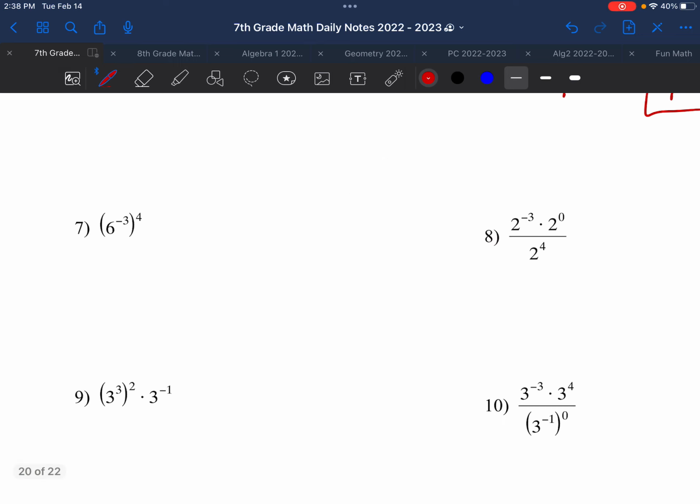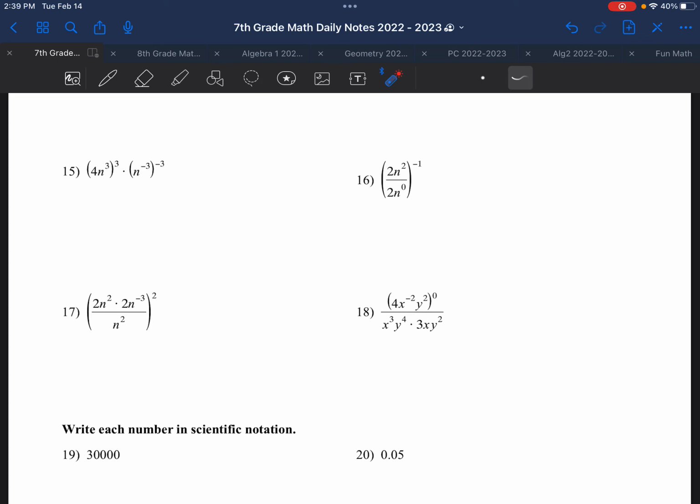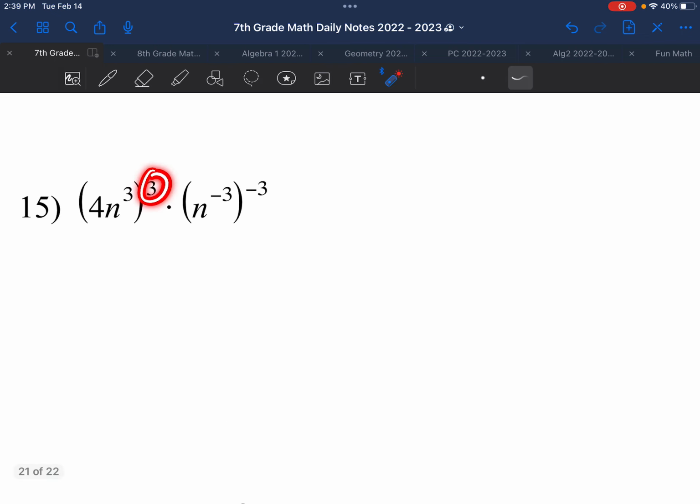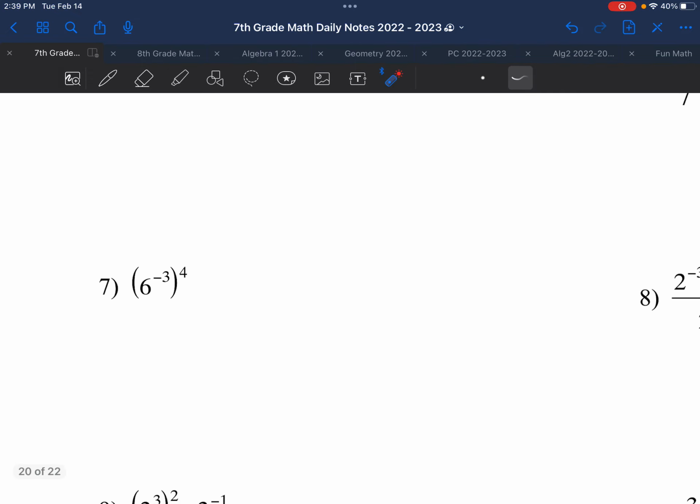And number 7. A lot of people first saw this and said, yes, distribute the 4. You're right, you distribute the 4 into every single base, but there's only one base. For example, if I look at the next page, you can see that if I have a 3 here, let me zoom in, the 3 does distribute to both the n and the 4. There are multiple bases down here. But in the problem that we're currently working on, there's only one base, so there's not really distribution happening here. The 4 simply is going to be multiplied by this negative 3.